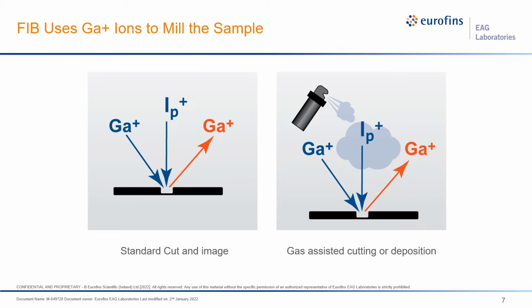One of the other things we do on some of these systems is we can put in a secondary gas here to enhance the cutting or to deposit a material. So if we wanted to cut SiO2 and we want to enhance it, we could put in something like water. If we want to deposit a metal, because we want to make a connection, we can put down tungsten or platinum hexacarbonyl and put down a conductive layer. If we want to put down an insulated layer, we can use something like a TiOS or an SiO2 type of gas that we can deposit out the insulating materials, and that way we can put down insulators, conductors, and cut things. We can essentially do surgery on your devices.